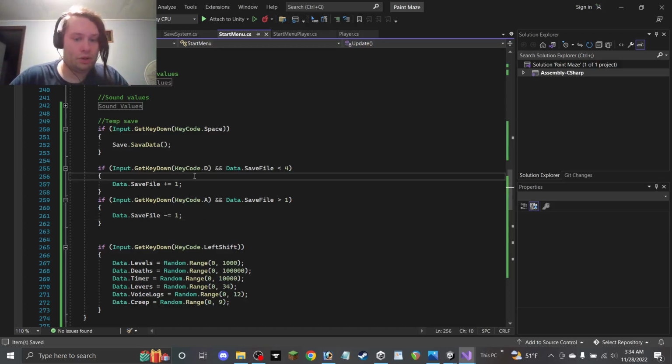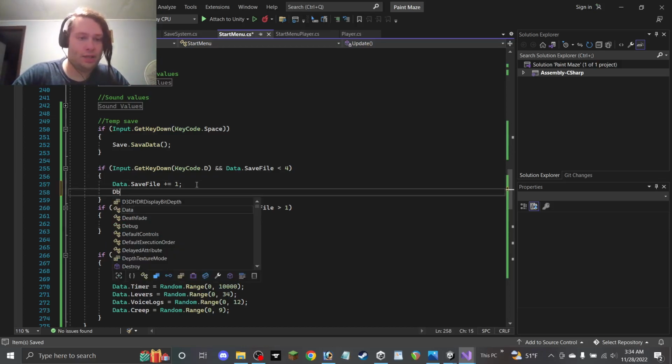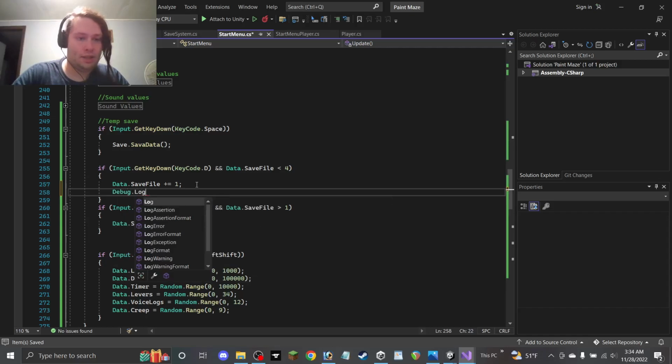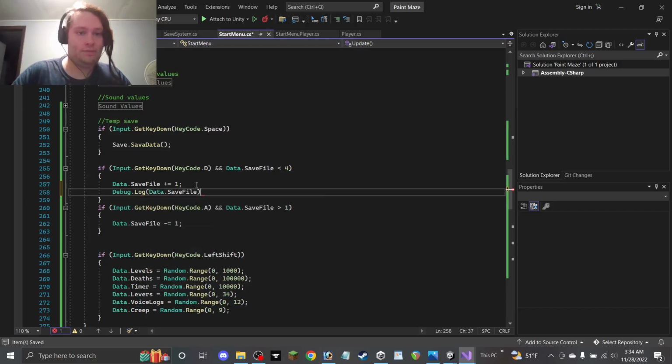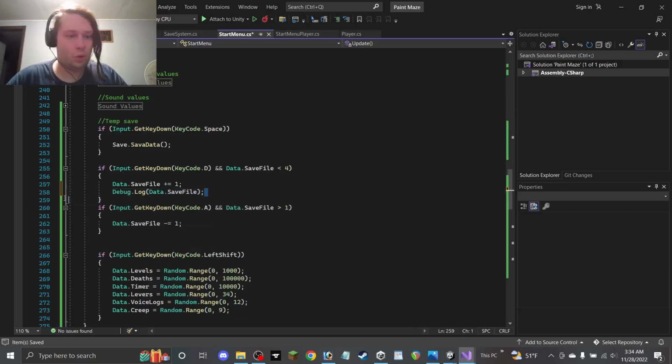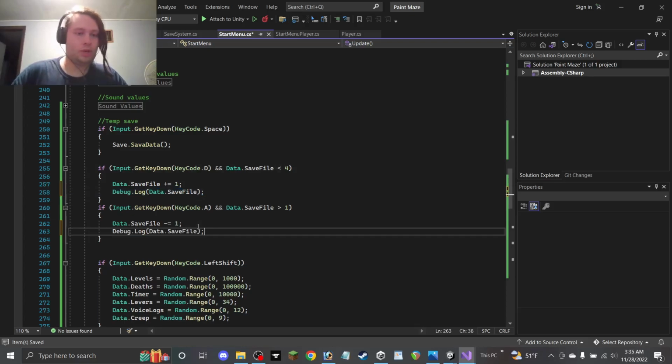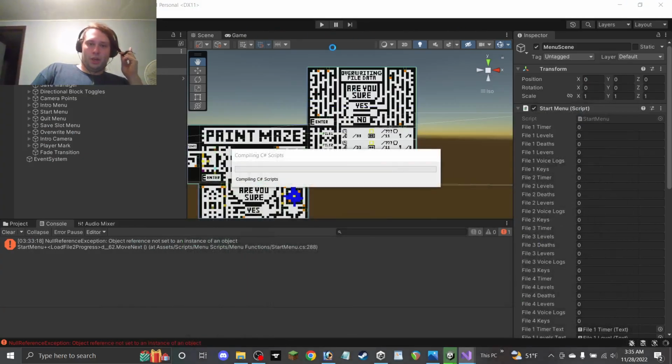And you know what? We'll also go on ahead and get a debug.log and just have it save this one. Or show this one. We want to show which one we're on as we change our save file. Now we're just going to go into here, load in all of our data points.